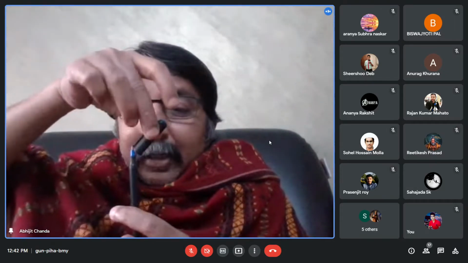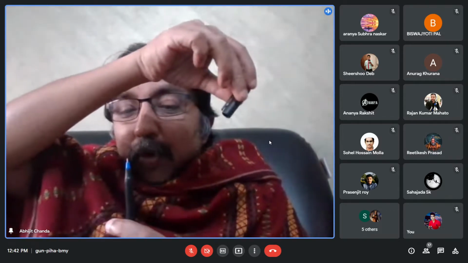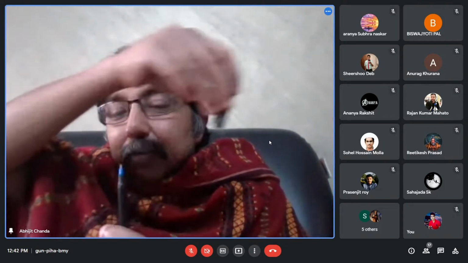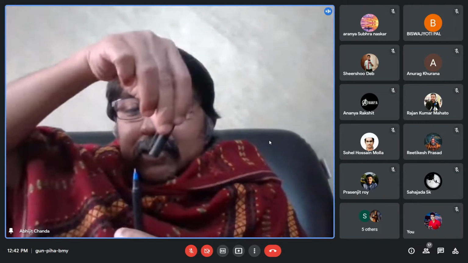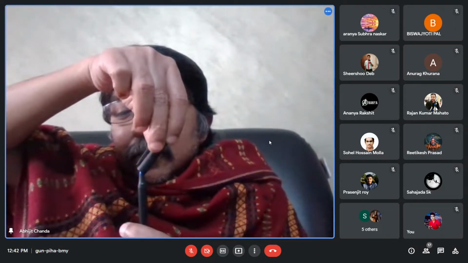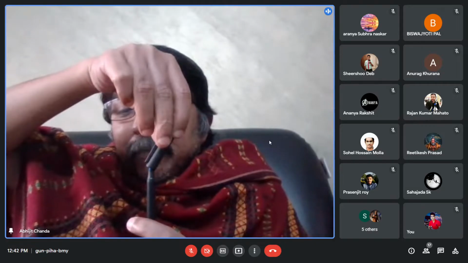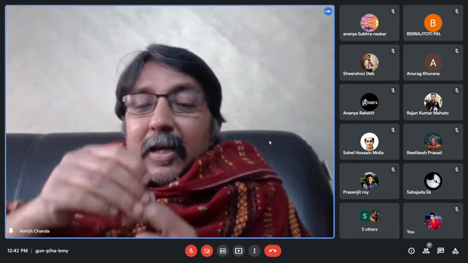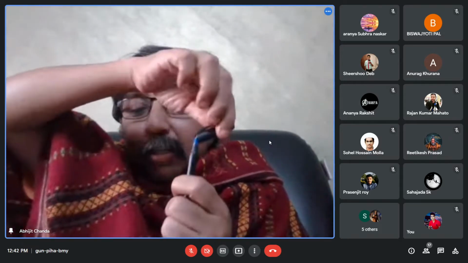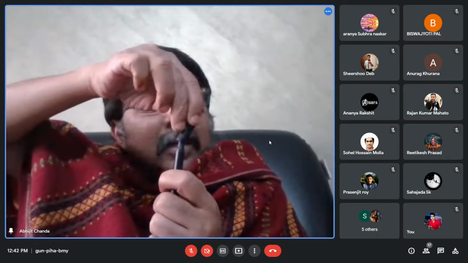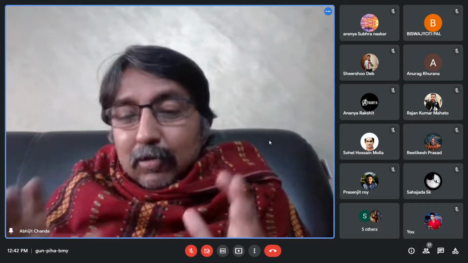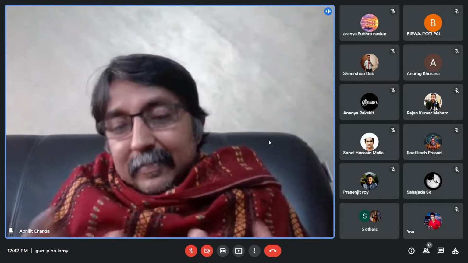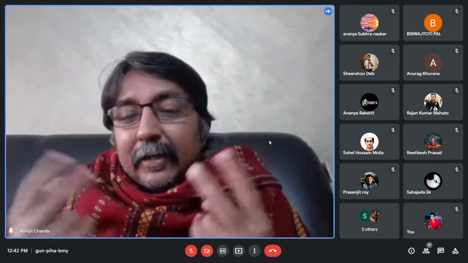A broken portion is still associated with aluminium like this, but not completely broken. In case of brass, two pieces completely broken. In case of aluminium, maybe like this. So an incomplete propagation of the notch, incomplete propagation of the crack, and sufficient amount of plastic deformation. The whole thing is taking a shape like this. A plastic deformation is taking place. So from these two results, we will get two different Izod numbers.